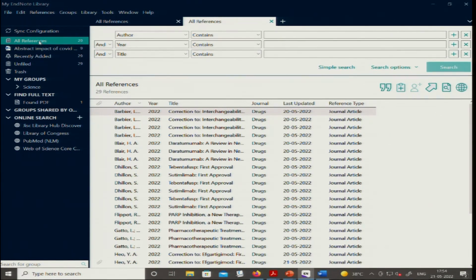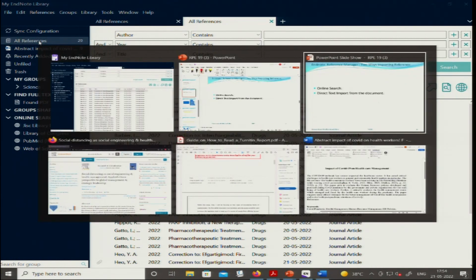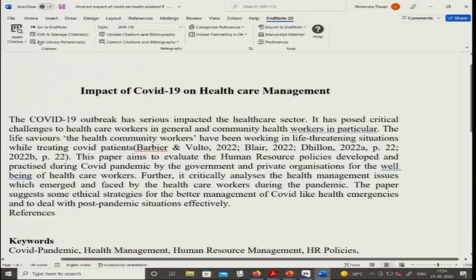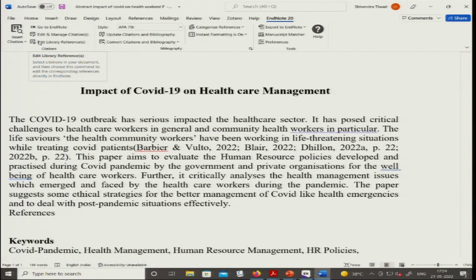Here we have to quickly learn how to make a citation using EndNote in a Word document. So let me first go to a Word document that I have saved here. Suppose this is your Word document in which you want to use EndNote. First of all, you have to download the EndNote connector so that you can see this EndNote option over here on the right hand side. And let's say you have to make your citation over here.